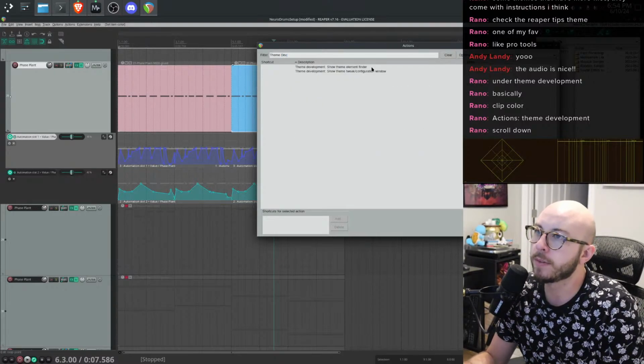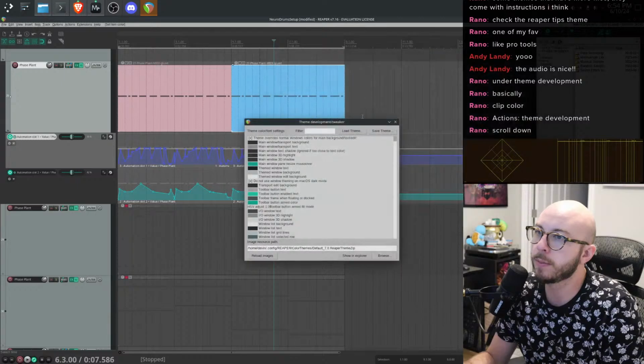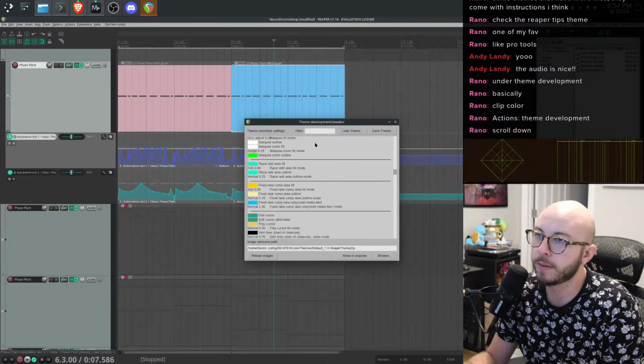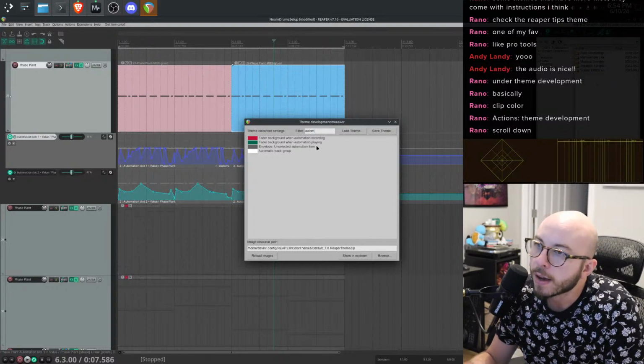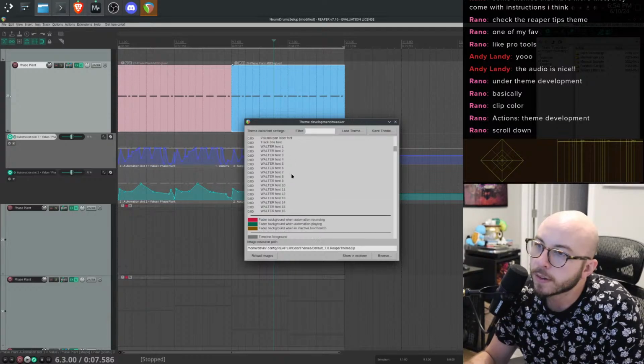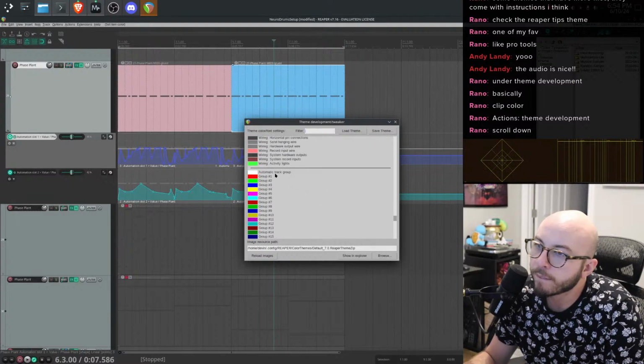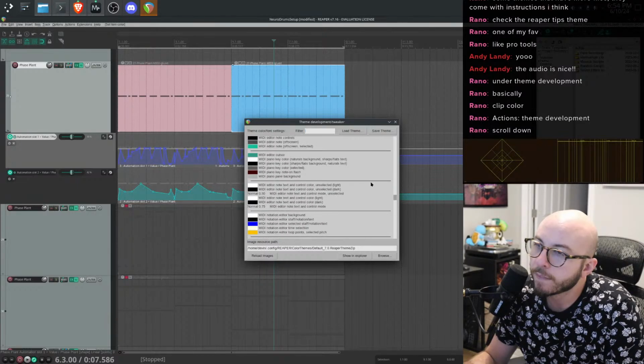Theme development, show theme tweak window. Oh, here we go. Automation. That's cool though.